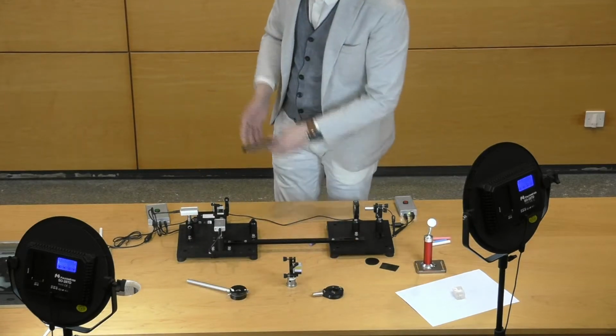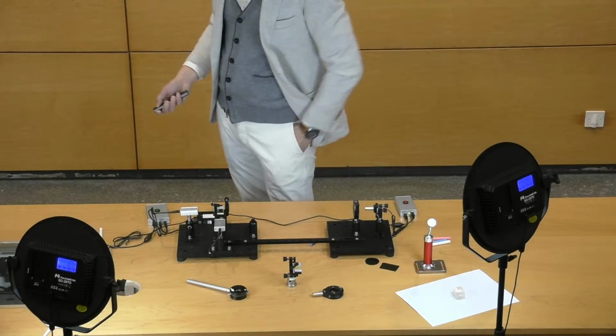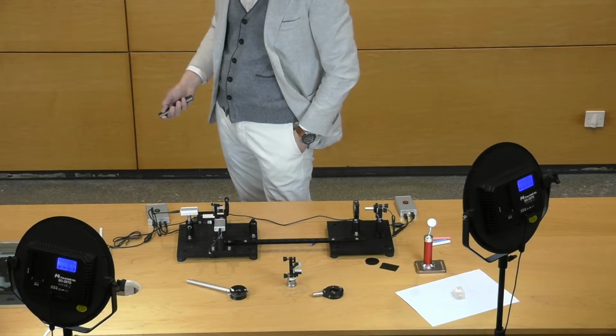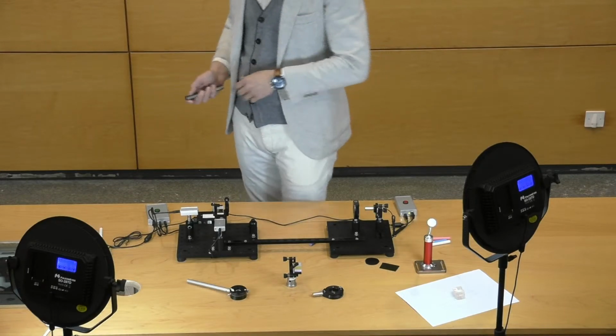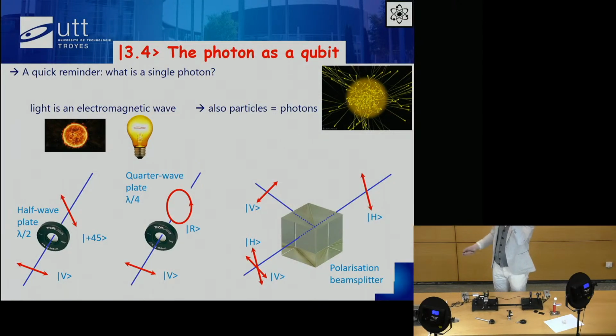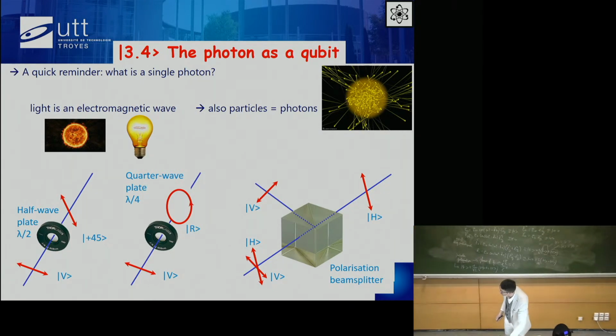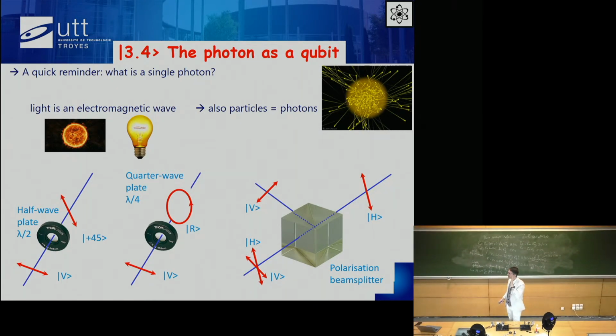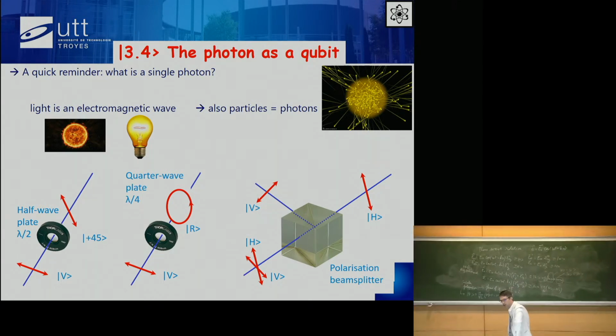Well, I can, for instance, use a half-wave plate. So here, say I've got an incoming photon in the vertical state, and I use a half-wave plate, which is basically something like this. And if I rotate that half-wave plate in a good way, then I can go from this state to this one, or this one, in fact, any state. So I can rotate the polarization state of the photon. So I can manipulate my qubit.